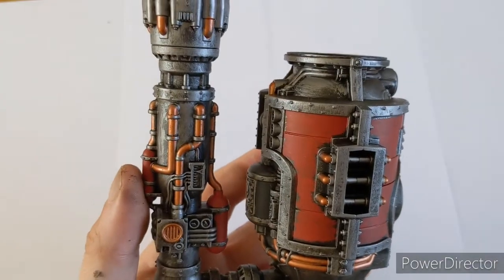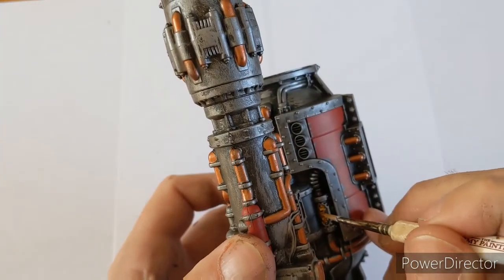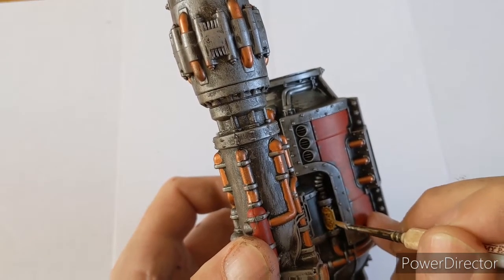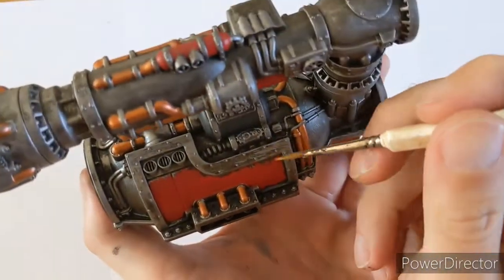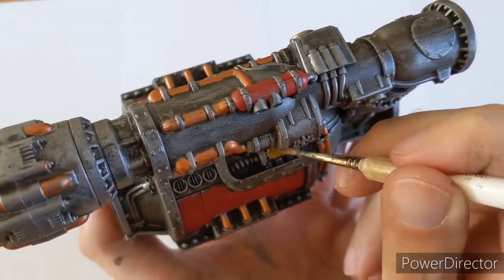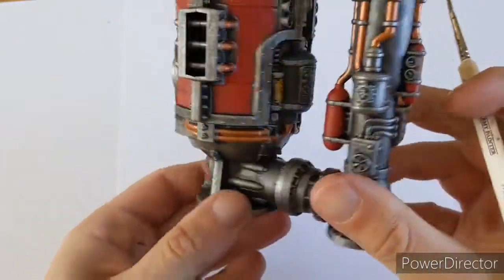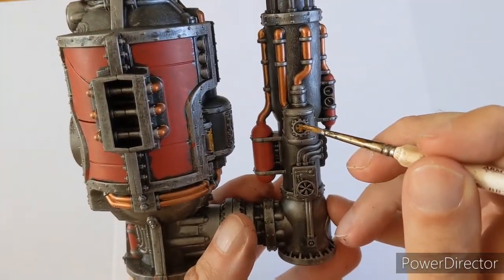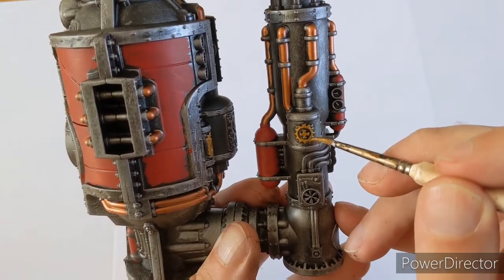and I'm going to pick out, I don't know, just any other areas that I think would look nice gold. And I'm talking these base plates, maybe. Do I want the other side? Bit of a weird position to be holding this in while recording, to be honest with you, so I ain't got the shakes or anything. It's just making it pop just a little bit. Okay, this symbol here, I don't really know what it is, though some of you may do. Please let me know if you do, but I think it's gonna look cool like that.